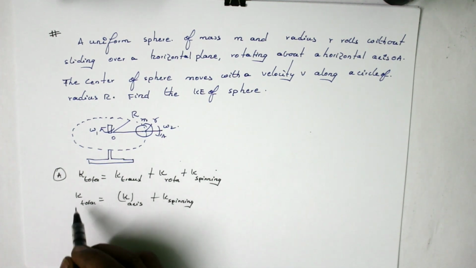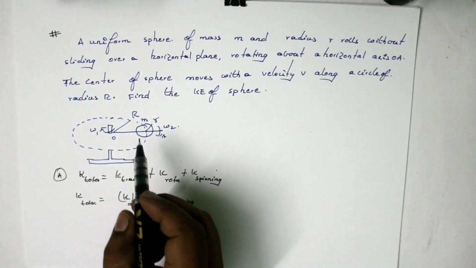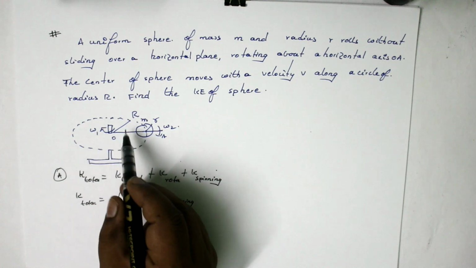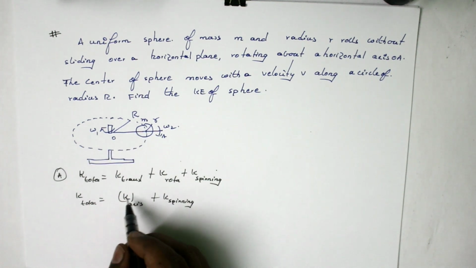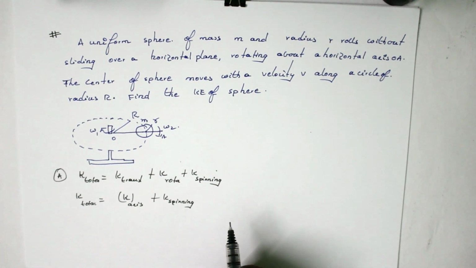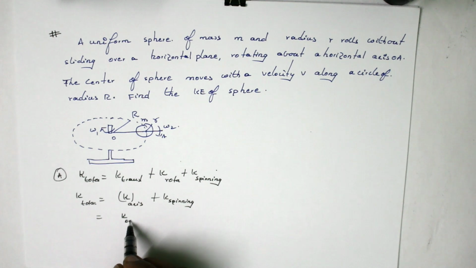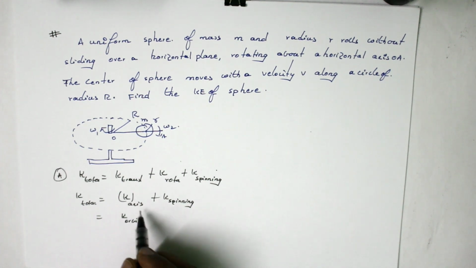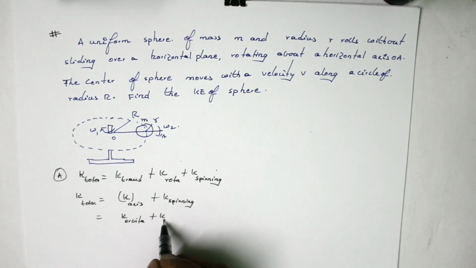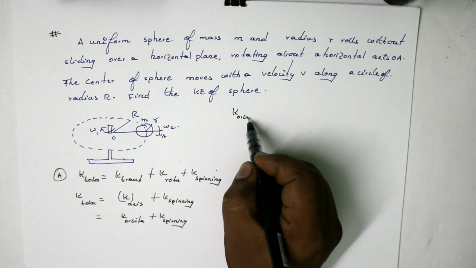So what is the meaning of this? This we have already studied. Instead of two energies separately, if I take the original axis around which the body is rotating, then directly I can get the total kinetic energy of this body. So this K axis can also be written as K orbital. So kinetic energy of orbitation plus kinetic energy of spinning. Now let us see how I can calculate kinetic energy due to orbitation.